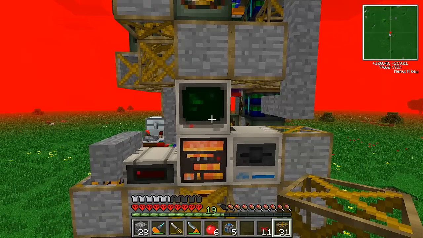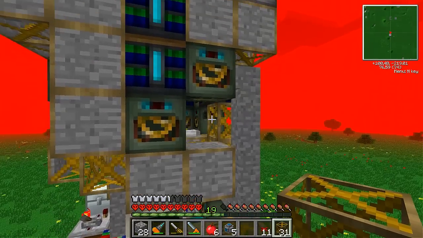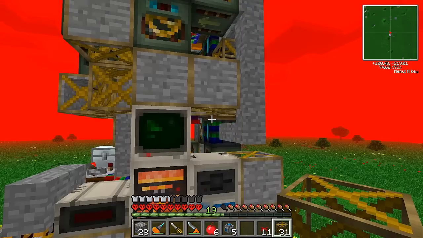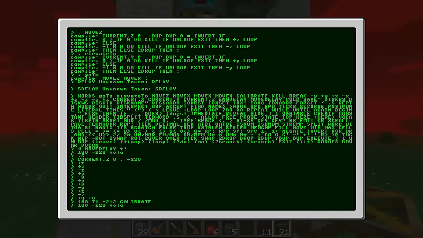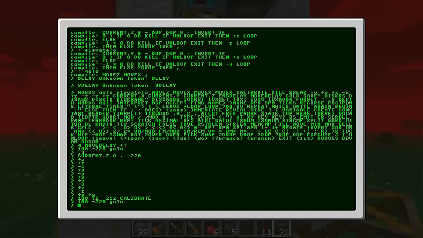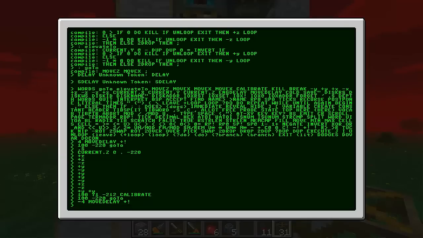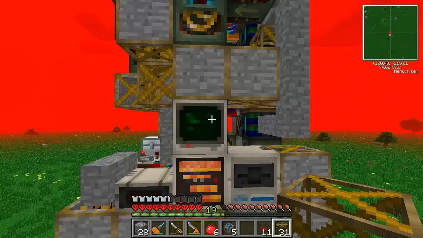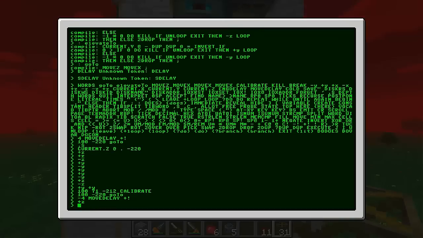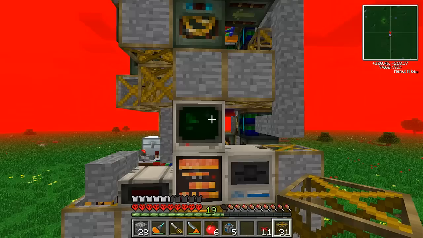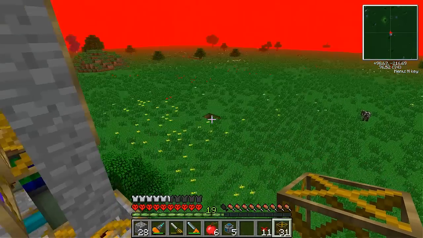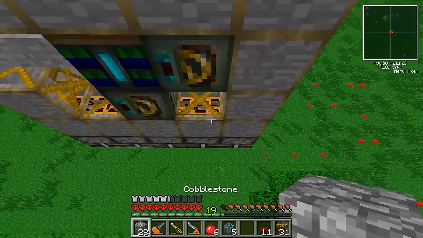Okay, it's actually moving in the Z direction. Okay, so there's a delay issue. I'm guessing the upgrade to move delay killed it or something. Okay, for some reason minus Z isn't retracting.